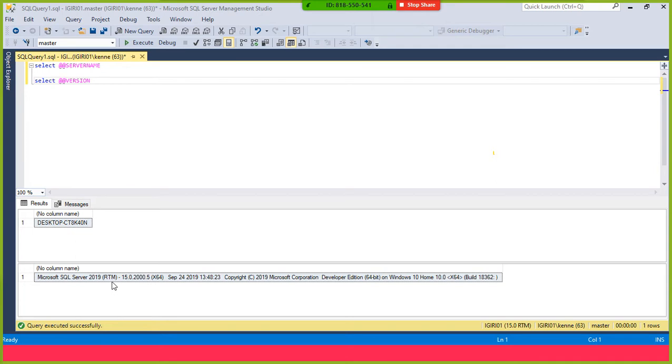RTM means, I forgot the full meaning, but it basically means that this is the first release of this version of SQL Server. You can see the details of these versions on some websites like SQL Server Updates.com, if I'm not mistaken. I'll just show it to you quickly.